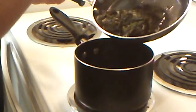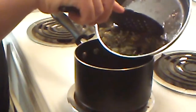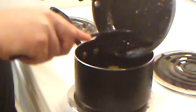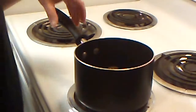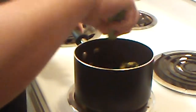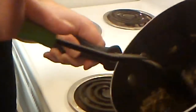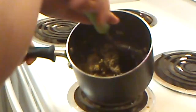I was just thinking, what I'm going to do is, I have the spinach here, and the garlic and the butter, and I'm just going to plop it right on in. It's going to the same place, and similar flavor profiles. Then I'm going to stir this up a little bit and get that stirred up real nice and good, the rice and that spinach. I know it's hard to see.